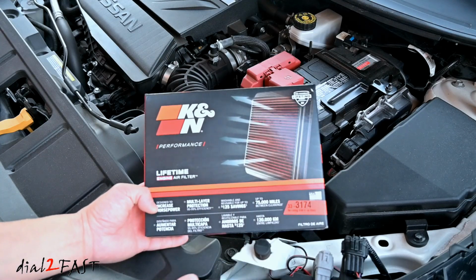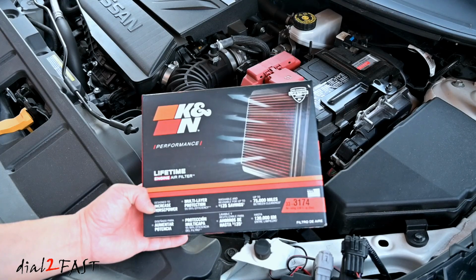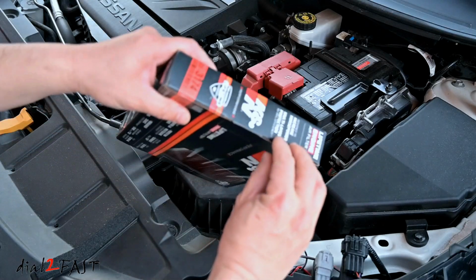Now I don't recommend you waiting that long to clean it, but depending on where you live and where you drive, you might need to clean it more frequently. For me, I typically clean mine every 2 years and it seemed to work out fine. This is a lifetime air filter, so you do not ever need to replace it. So let's open this up and I'll show you what the air filter looks like.